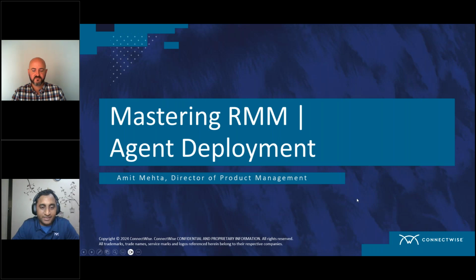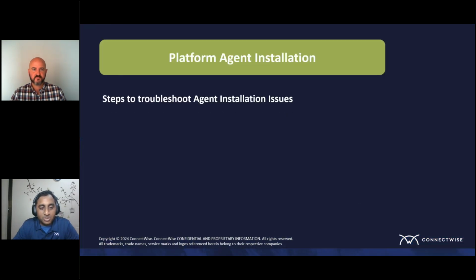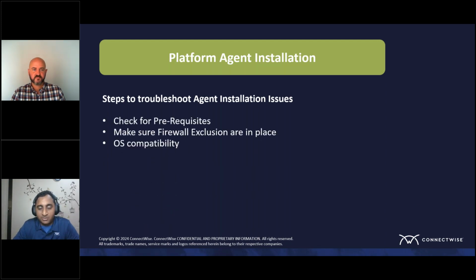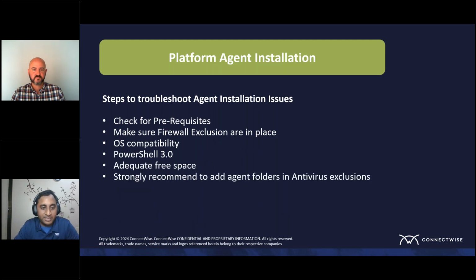Absolutely. Thank you. All right, so first things first, with the agent installation, there are a couple of things that we recommend, starting with the prerequisites, which is we need disk space. There should be PowerShell 3.0 installed on a Windows endpoint, and the OS compatibility. I'll post the required URLs at the end of the session. There are some QR codes that we can provide to you that show all the operating systems for both client and server that are supported by the agent. So that's another prerequisite to check.